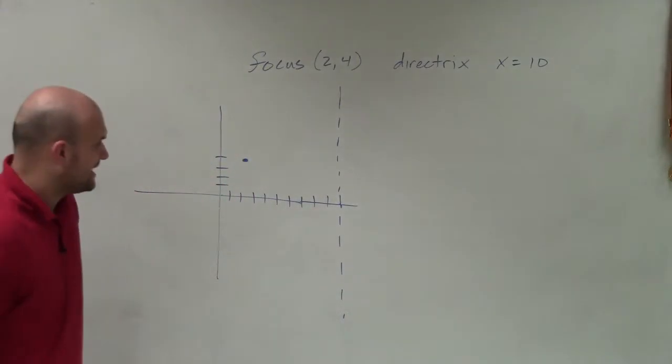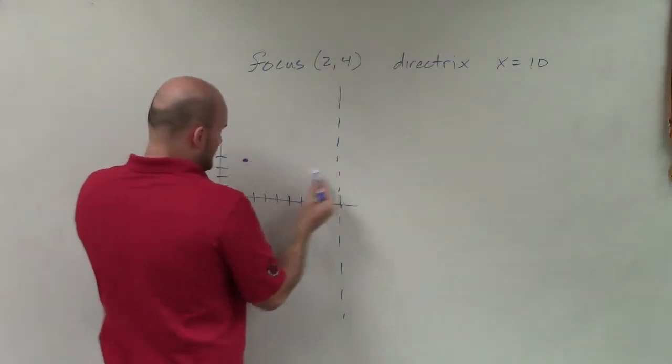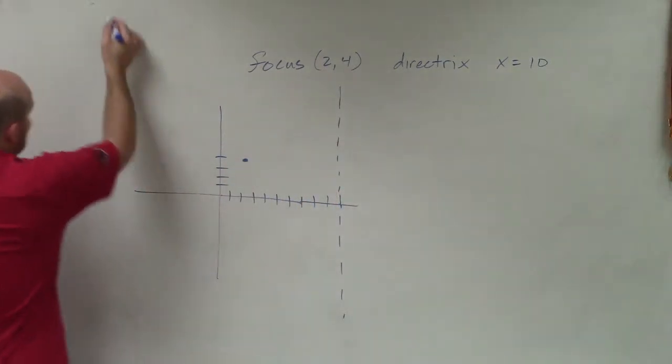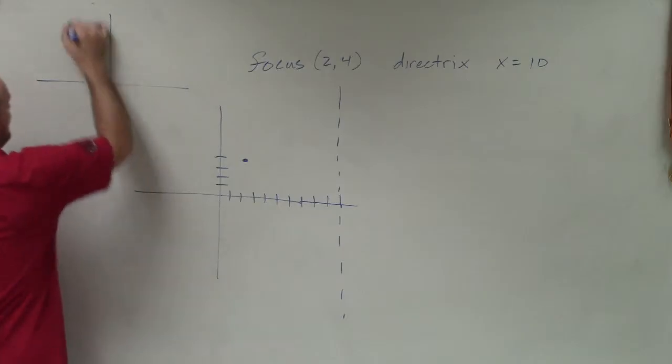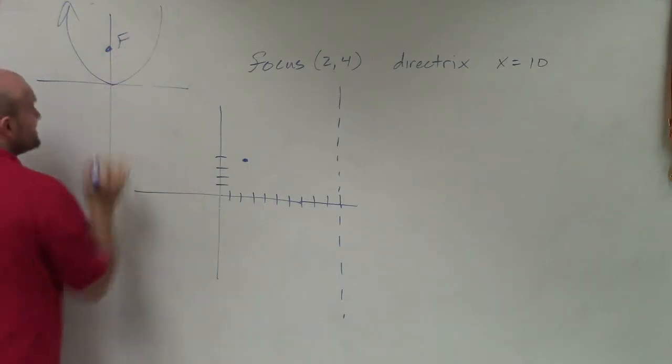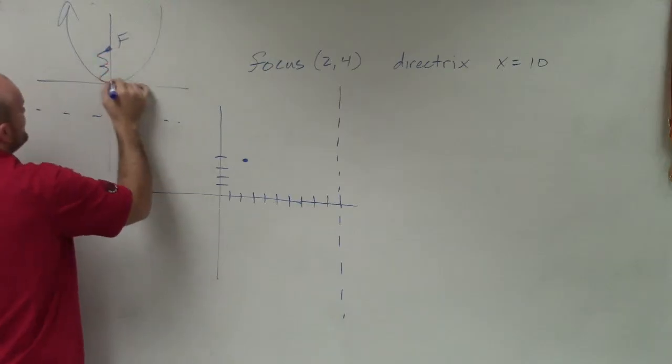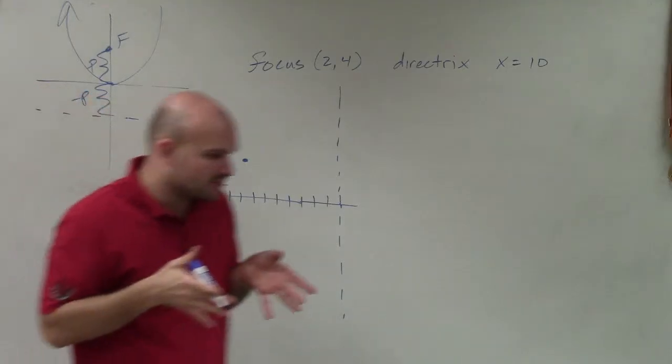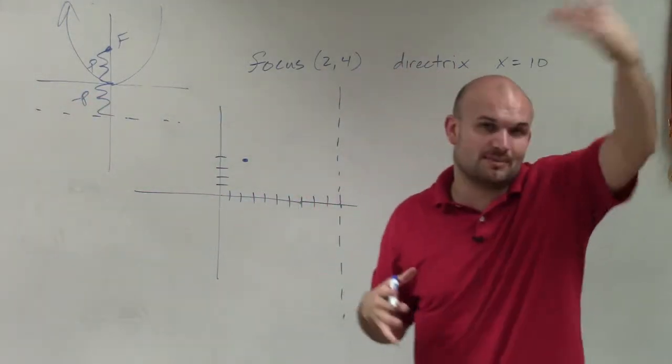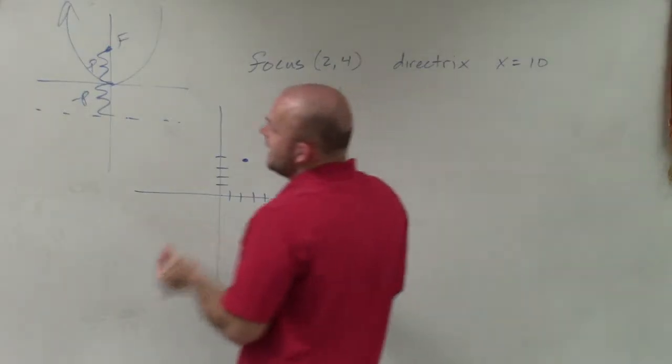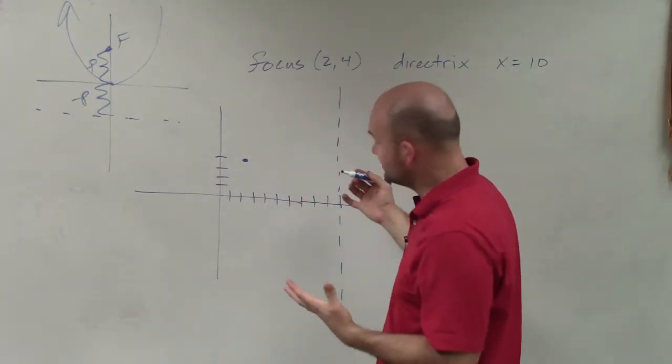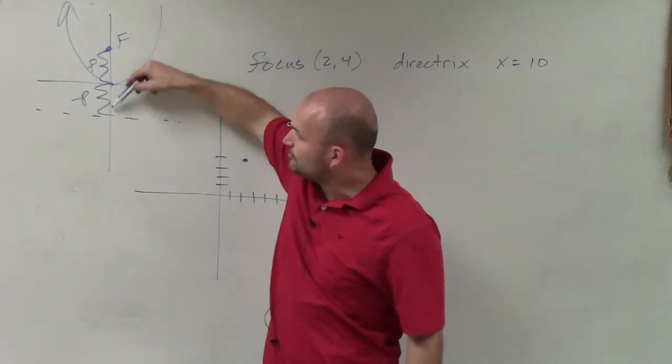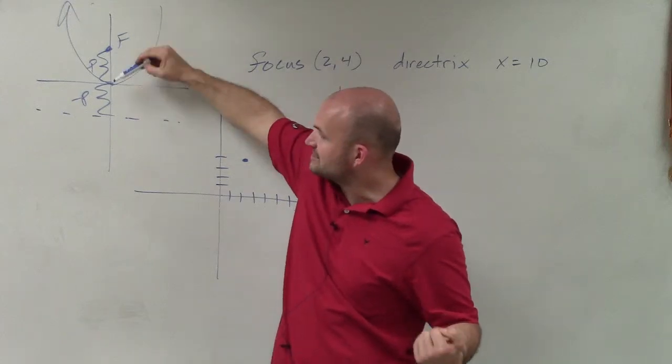All right. So now what we can see in this case is the distance from my vertex to my directrix, you can see it's going to be a distance of 6. Now, remember, when we look at just kind of like the parent graph here of one parabola, we have the focus is always inside of my parabola. And the directrix is that exact same distance. If that's p, then this distance is negative p. So what's important about this is the distances are exactly the same. One's in a positive, one's in a negative direction. But what this will help us out, what it will tell me is, one, my axis of symmetry is going to be perpendicular to my directrix. And not only is it going to be perpendicular to my directrix, but it's also going to go through the focus as well as the vertex.